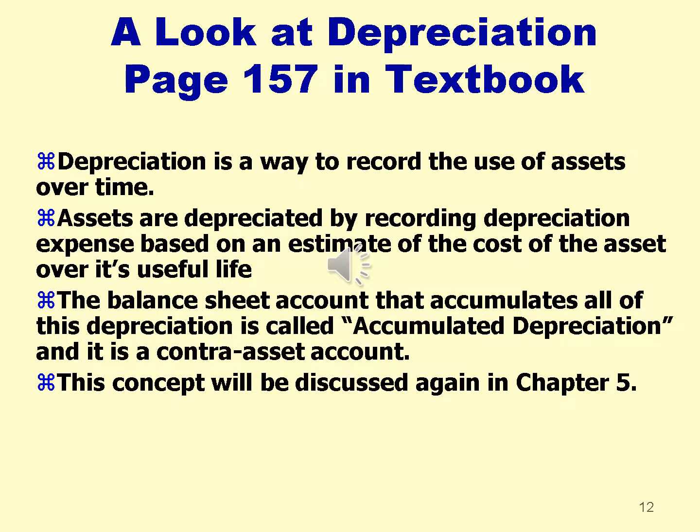Just because these items are used in the business for a long time, it doesn't mean that they retain their initial value when they're purchased. So the business has to find a way to show that these assets are getting used up or expensed over time. Accountants use depreciation as a way to record the use of assets over time.